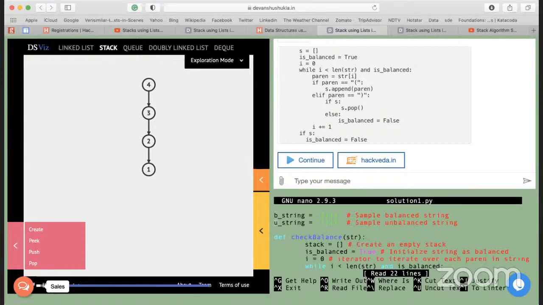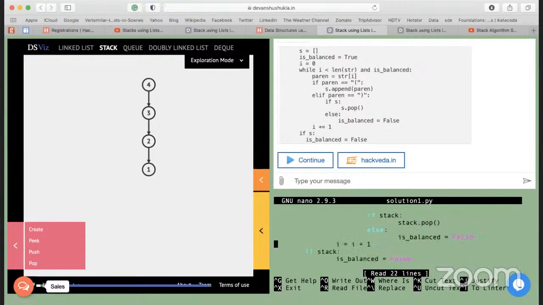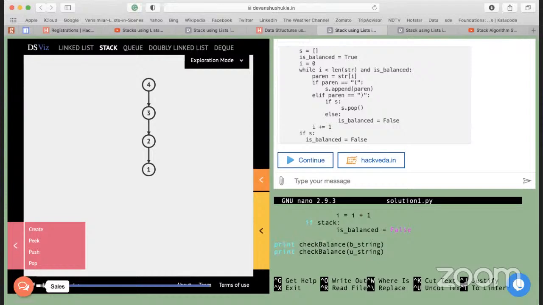Okay, this is our b string initialized, this is our u string initialized. Okay, b underscore string, u underscore string. We defined check balance, b string and u string.